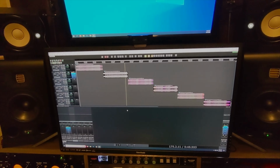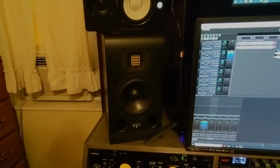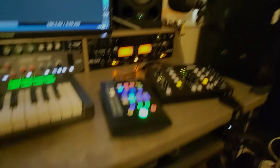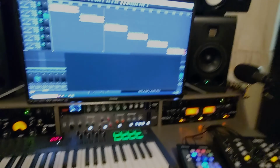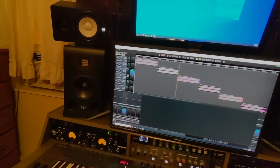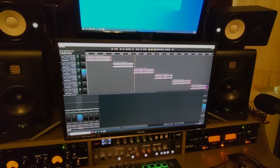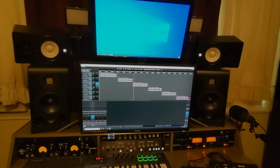My main monitors are a pair of Hedd Type 07 Mark IIs. I've had those for maybe a little less than a year now. And they do also have the associated 8-inch subwoofer underneath. Those are really very good monitors. They're very level, very smooth. They're not loud compared to some of the other monitors that I've used, but they do sound really good, and they work for me in this room very well.